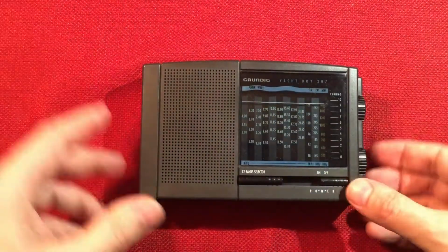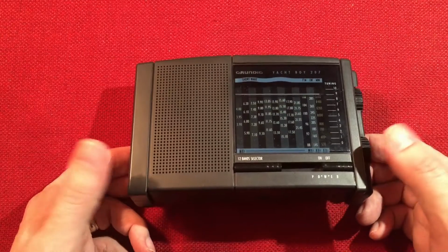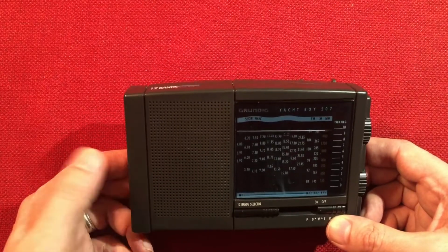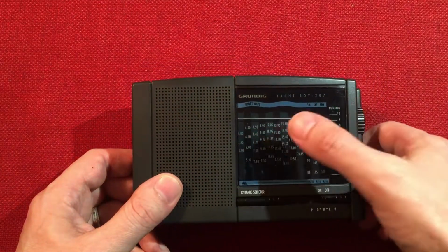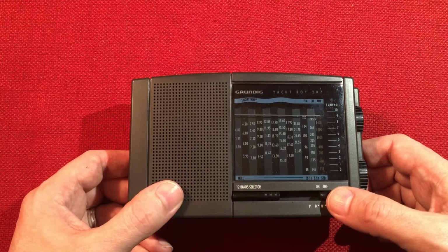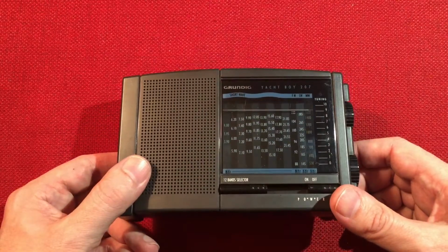Yeah, this radio for $18.50 was worth the gamble. I wasn't sure if I could get it fixed. I figured I'd have an $18.50 AM radio that hopefully was decent, and it is a very decent AM radio. But I kind of wanted a little extra out of it, and I was able to do that by doing this modification. I got all my shortwave working on here, which is awesome. I compared it to my smaller units like the Skywave and my smaller Tecsuns, and it performed the same when I hooked up my external antenna.